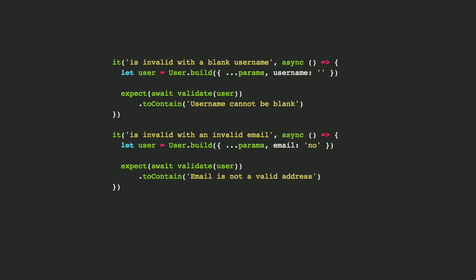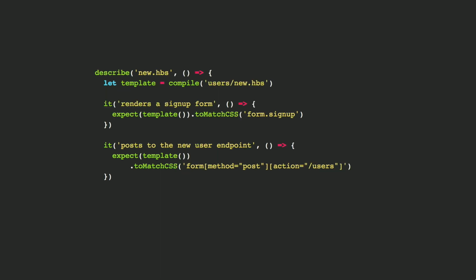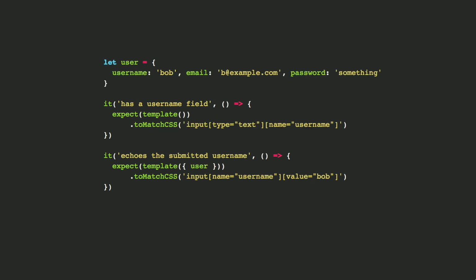If you want to test your templates independently, that's also usually pretty simple because templates are pure functions that just take some data and return some HTML, and they can be easily matched against CSS selectors. Tests like this are very, very fast because they don't perform any I/O, and you can often perform on the order of 1,000 of them per second. So you can get a lot of testing done very quickly. You can also check stuff like details of the wiring of your application, like that the right form exists on the page, that it echoes the right values, that it submits to the right endpoint, all of this fine-grained detail that would usually be prohibitively expensive to do with integration testing.